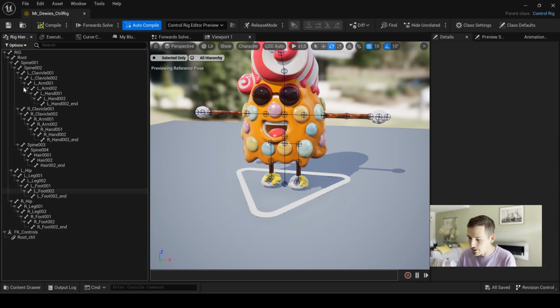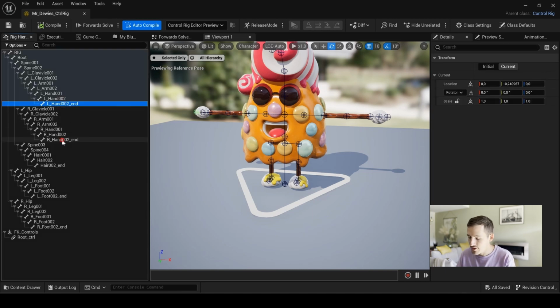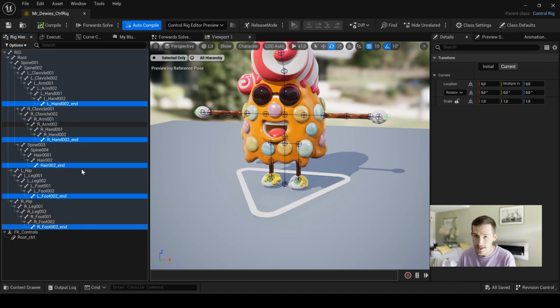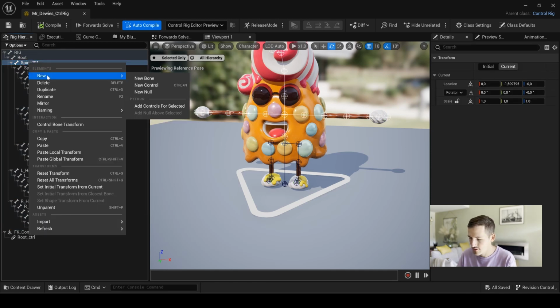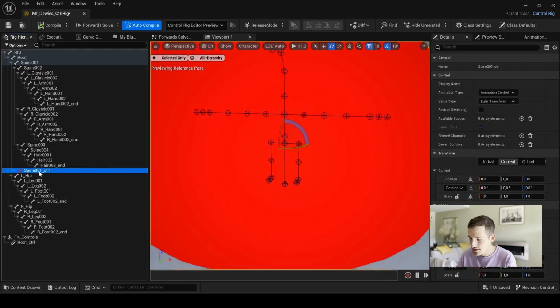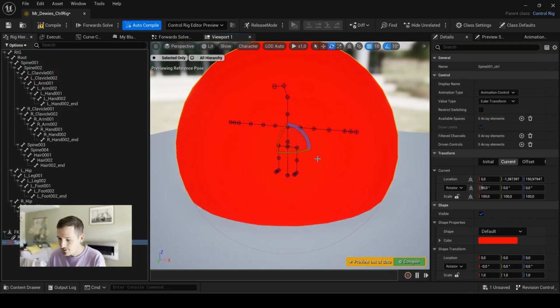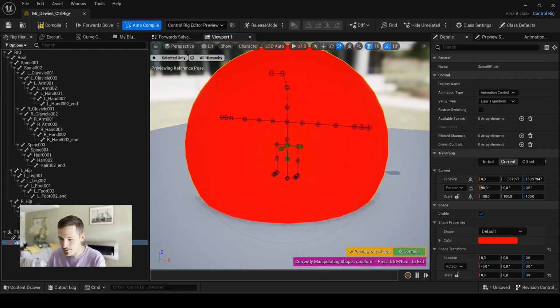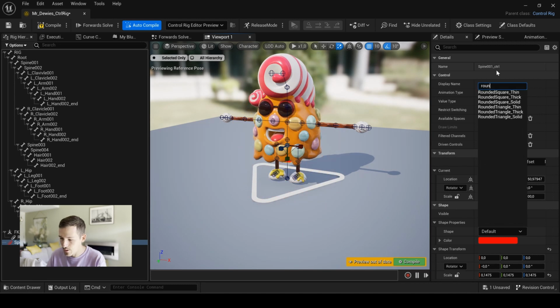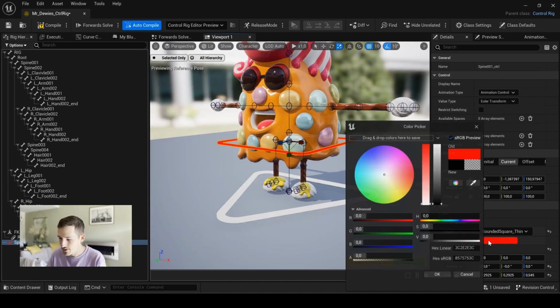I'm now going to continue following the bone hierarchy and repeat the same operation to create controls up to my L_N002 bone. We won't be doing controls for the _N bones, as these are extras created when I imported Mr. Dewies from Unreal. Select Spine 001, right-click, New Control. Shift plus P to unparent. Configure the shape of the control via Shape Transform or using Ctrl plus period. Here I choose a rounded square thin with a blue color.